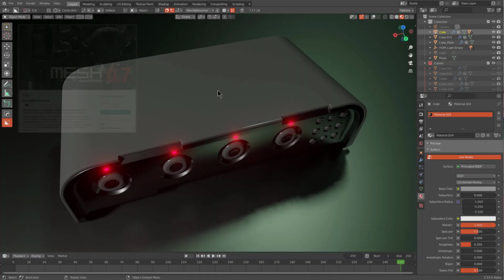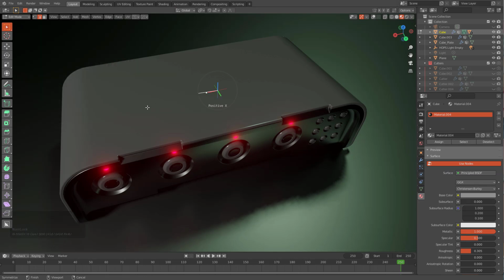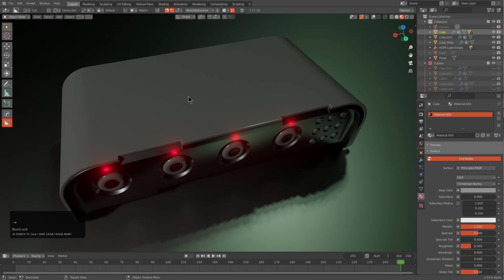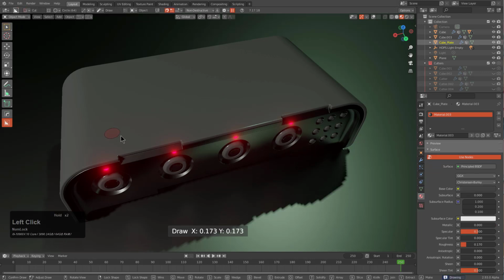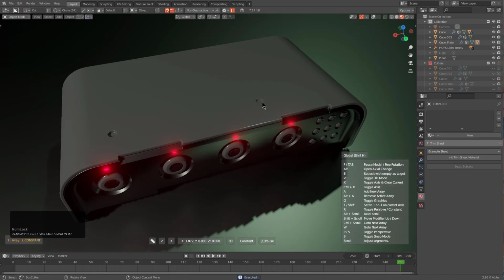Over to the last update of Mesh Machine, Machine added an interesting little feature of this little axial flick that could be used in order to perform mirroring. And I found it to be a little interesting. It gave me an idea, and that was that what if we used it to perform axial changes when it comes to array. So here I am adjusting a 3D array, and we already had the ability to hold Alt and change which axis that you're adjusting.